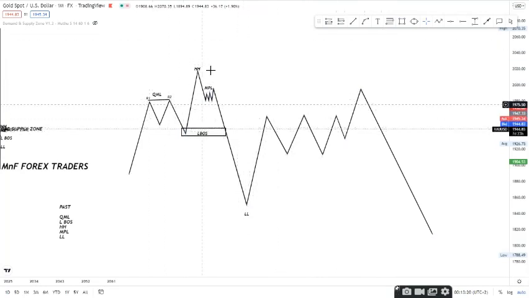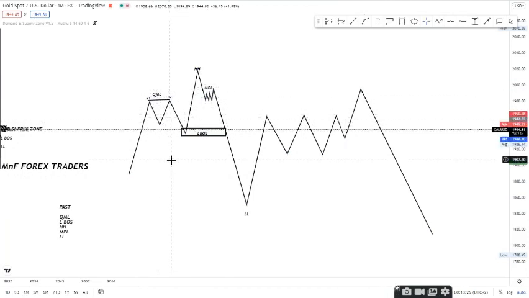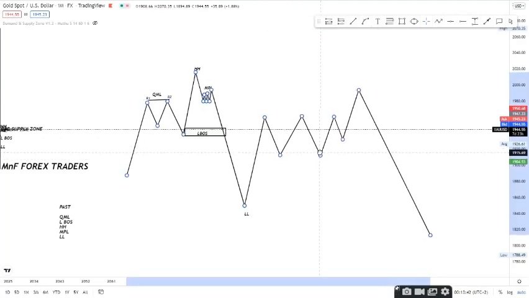Remember, that's a point to mention here. When you see a dual resistance being formed here, it tells you that there's a higher chance of that particular setup working. But of course, it doesn't mean that it's automatically going to work out. You always remember, guys, there's no certainty in the market. Anything can happen at any particular time, right?